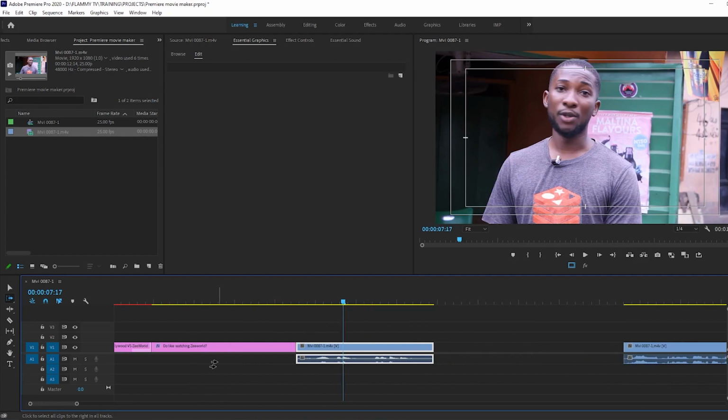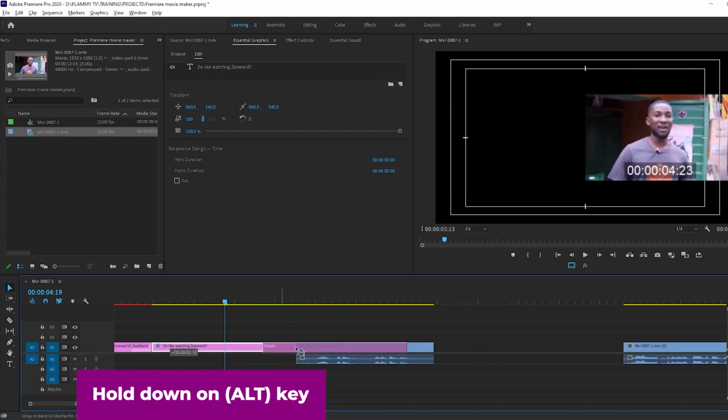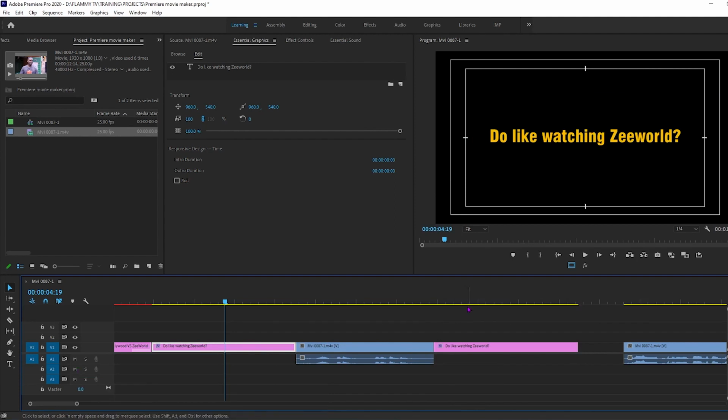Another question here now. So we don't actually need to go and create another question or pick another scene. This is a question. We should have the same feel of graphics throughout. So we can easily duplicate what we have here and put it here. How do we duplicate? What you need to do is hold on your Alt key and move this graphic to the next space. My hand is still on the Alt key and I release.